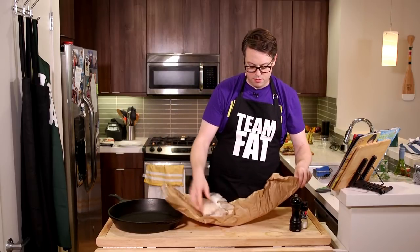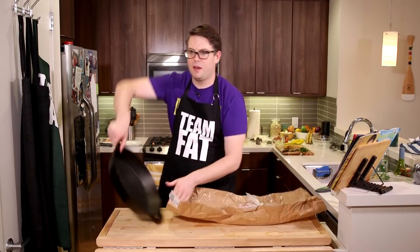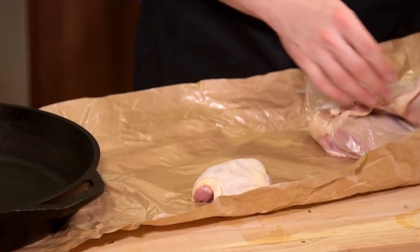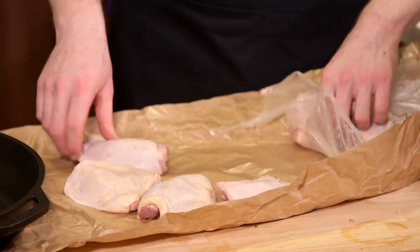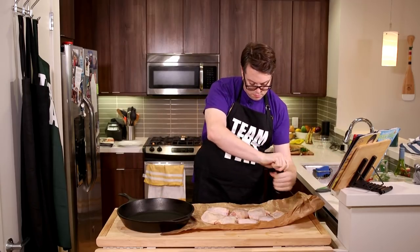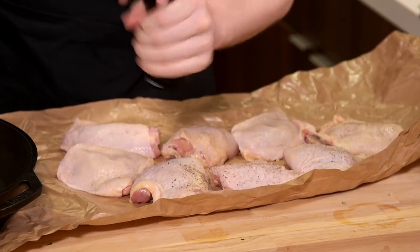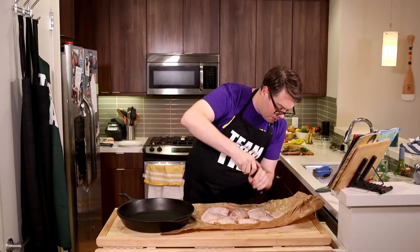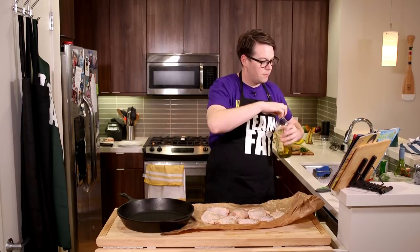All right, now it's what you've been waiting for — eight delicious chicken thighs here on the butcher paper. You like the brown butcher paper? It reminds me of old school — very nostalgic. So what we're gonna do is just salt and pepper these and then put them face down in this skillet to brown them. It's been a theme of Cook with Greg — browned chicken thighs. I'm gonna put a lot on, but these guys are gonna be swimming in sauces and peppers and all sorts of stuff so I'm not too concerned about the salt and pepper content.